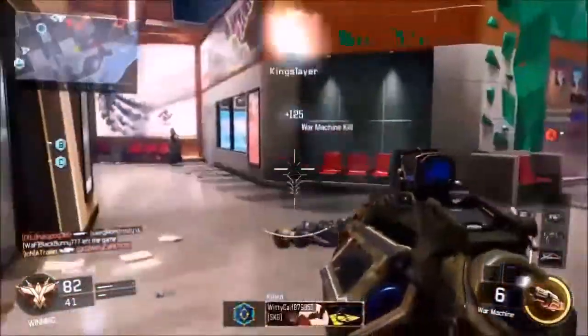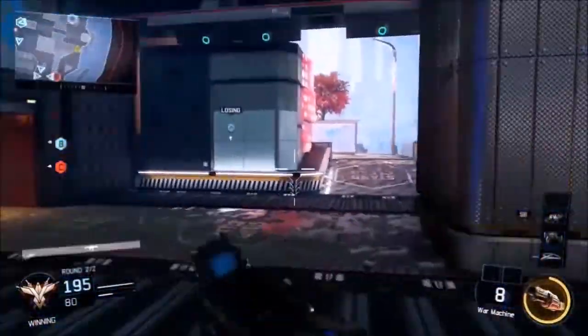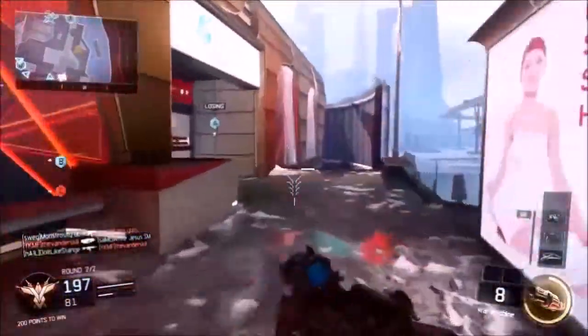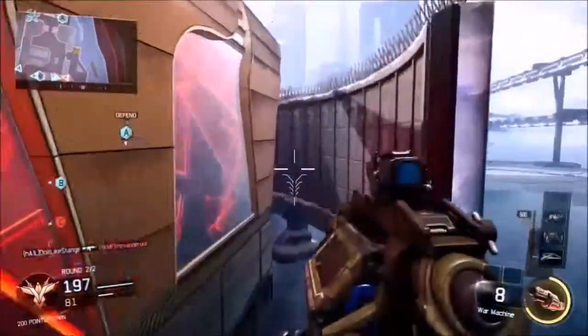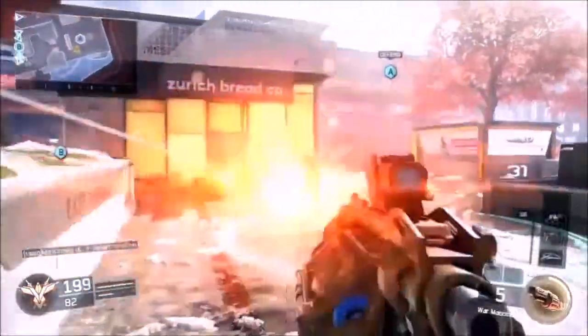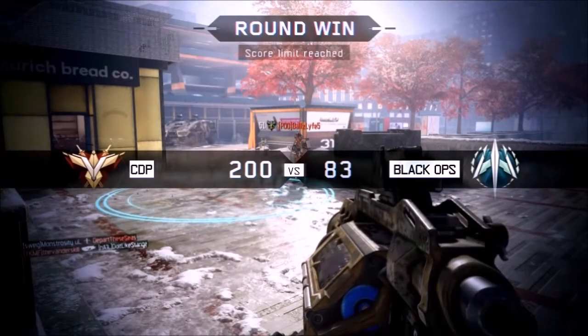The only time I think this thing is viable is at really close quarter range where they don't have flak jacket. If they have flak jacket, it's over. It takes so long to use this. I was really disappointed because the Black Ops 2 War Machine is one of my favorite streaks to use. It was so fun, and this thing just, look at that. I know the game ended, but where were my shots going?